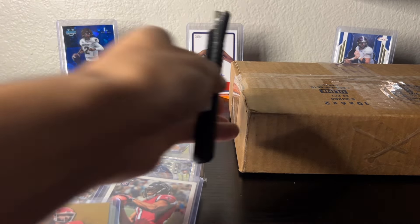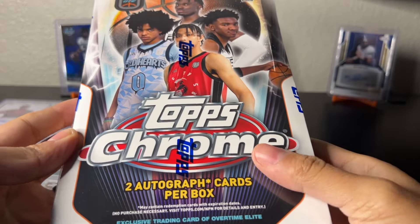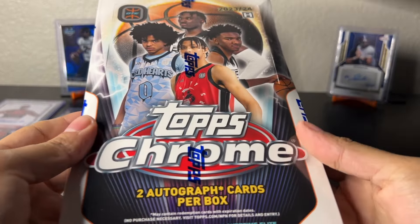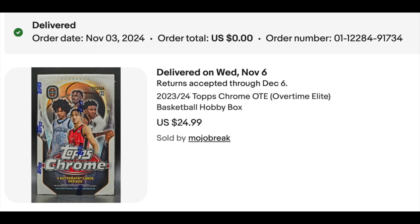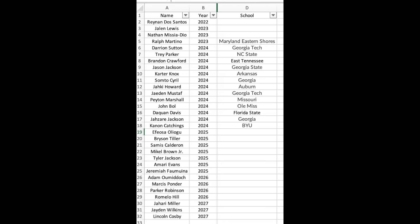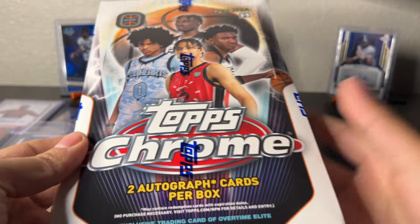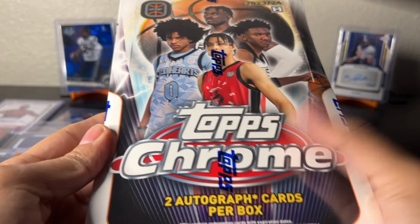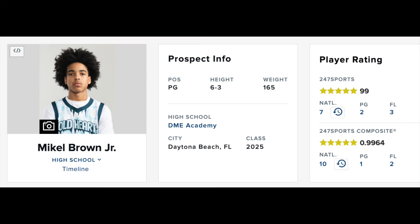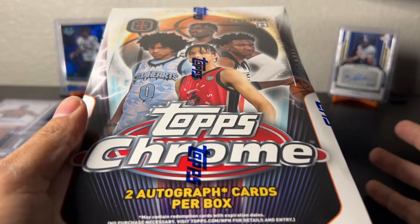Now the hobby box. I have a Topps Chrome OTE 2023-24 hobby box. These prices have absolutely tanked — I don't know what they retailed at but I got this, the seller listed it for $24.99 free shipping, and they've been doing about 35, dropped again. I think you can get them on the big card shops for 27 online. I don't know if this class is underwhelming — it does look a little underwhelming. The autos are on a sticker now, previously on-card. But for 25 bucks, two guaranteed autos, I love prospecting. I'm not huge into men's basketball but if you can prospect high school kids that perks my ears up a bit. Michael Brown is definitely one of them — I think he's like the number seven player in the country — and Canon Catchings at BYU as well.